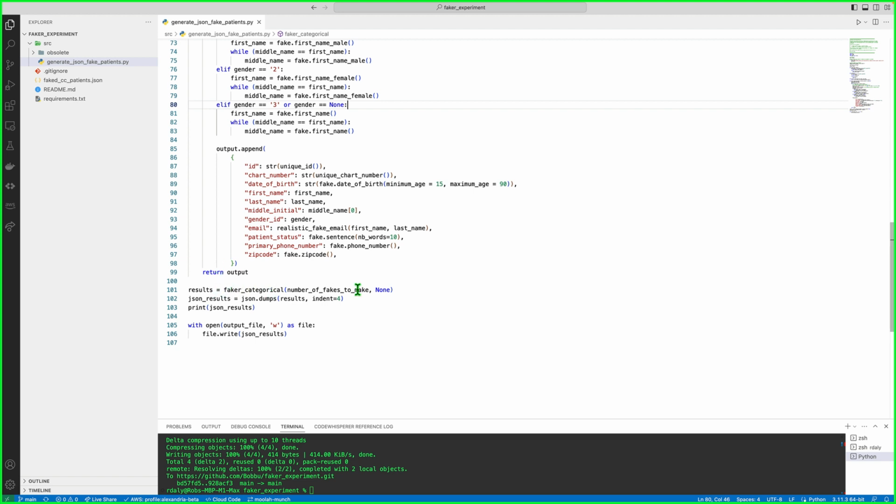So we take that, that's what the results is. Then we just turn it into a JSON string. And with the indent equal 4, it pretty prints it on the way instead of just jamming it all up. And then you can actually see the pretty printed results. Then we open up the output file that was given to it, and just write the results to that in one line, finished.